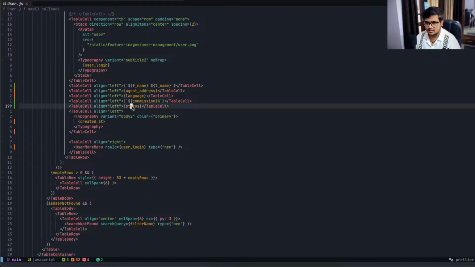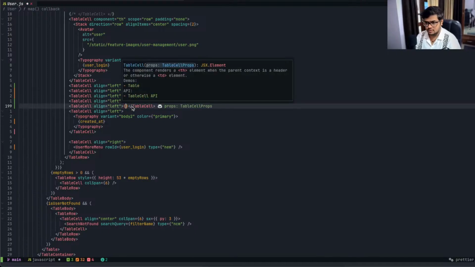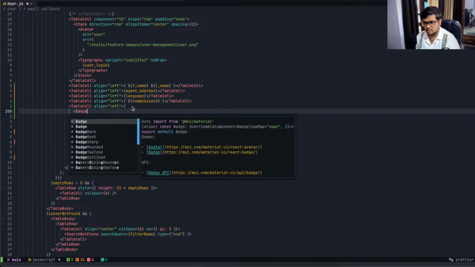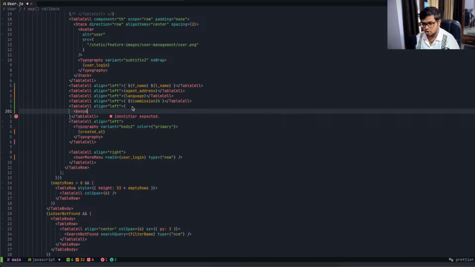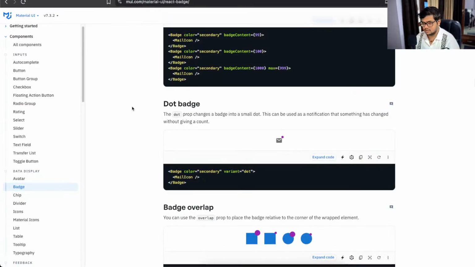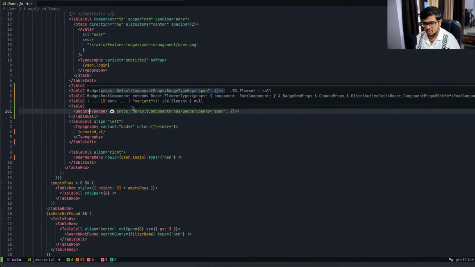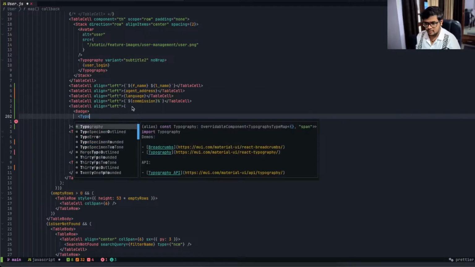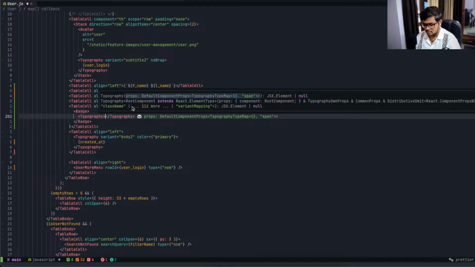Status, right? Maybe I could just deactivate it for now. I'll say badge. Let's import it from Material UI. Badge. Inside that, maybe I can get typography. I can say status, variant.